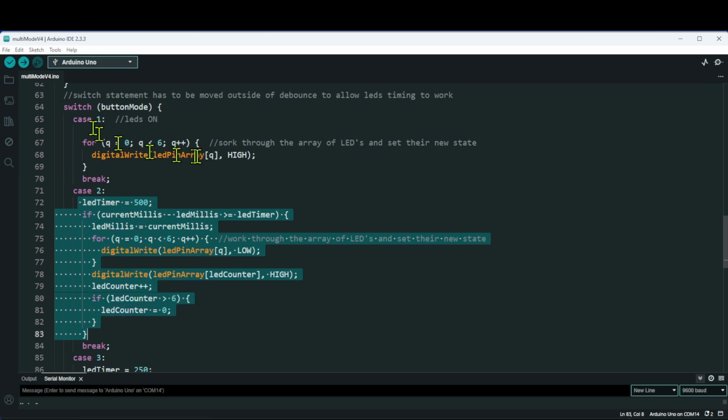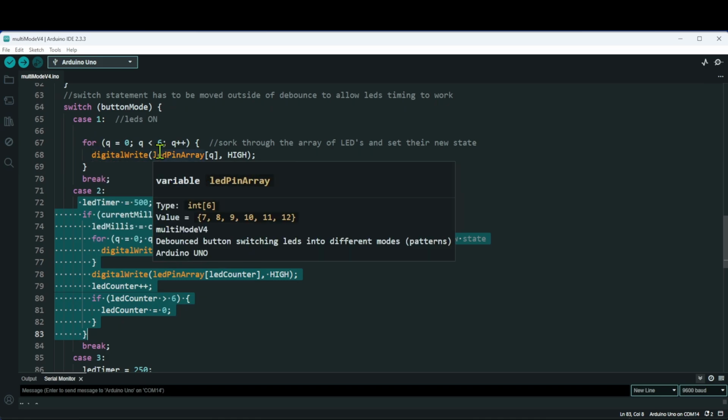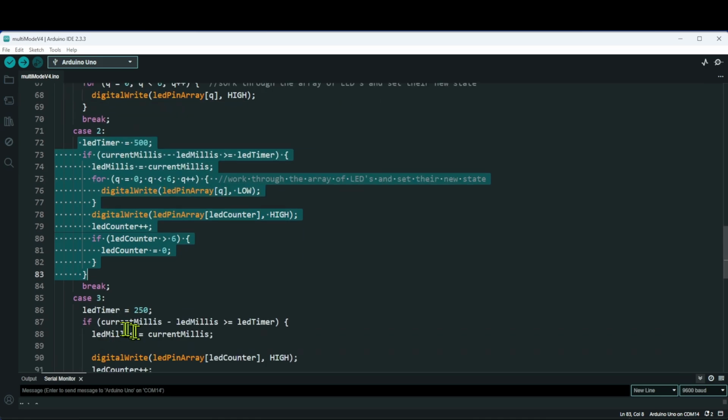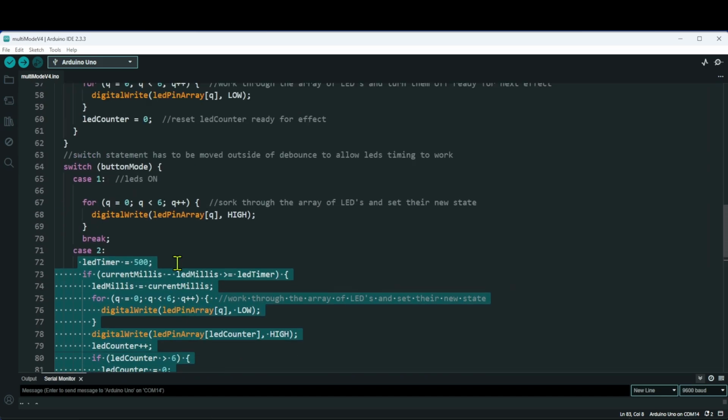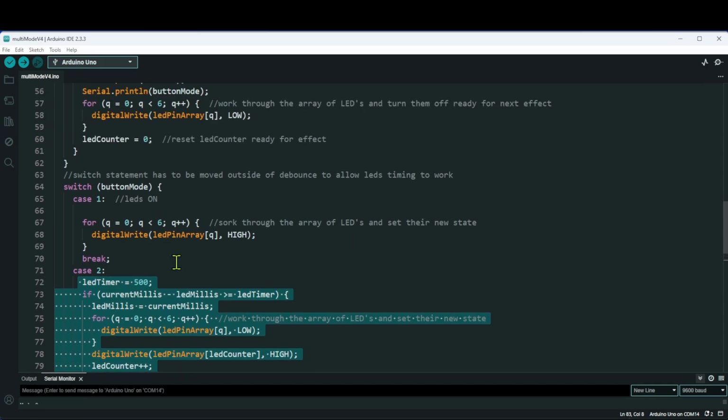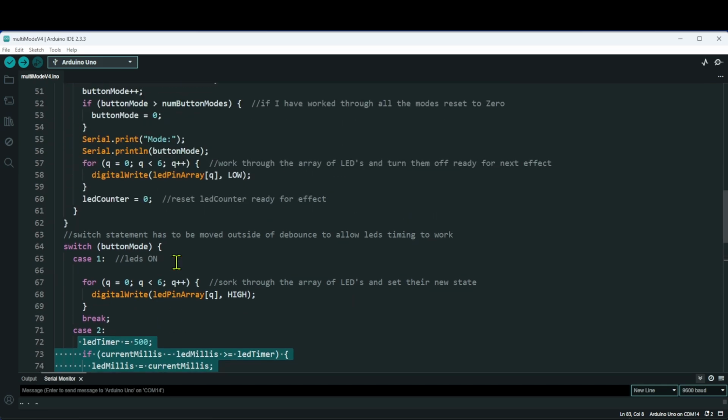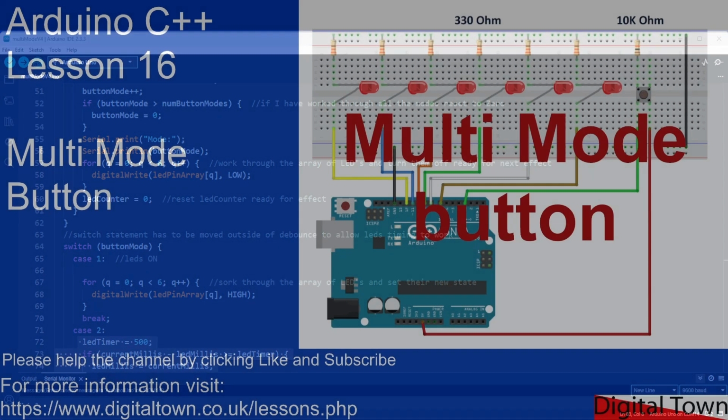So within the switch statement, you just call function mode 1, mode 2, mode 3, and your functions with all the code would be stored elsewhere. So that is how to use a single button to start up different modes on a single Arduino. I hope that one's been useful to you.